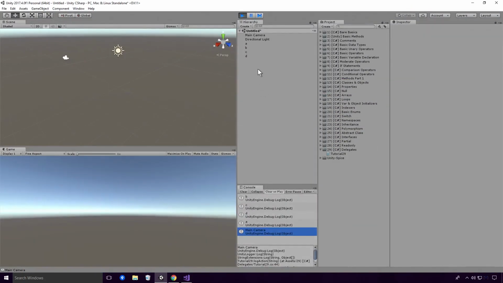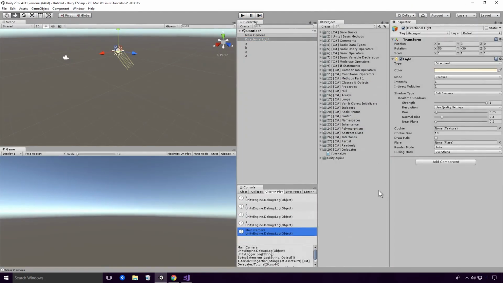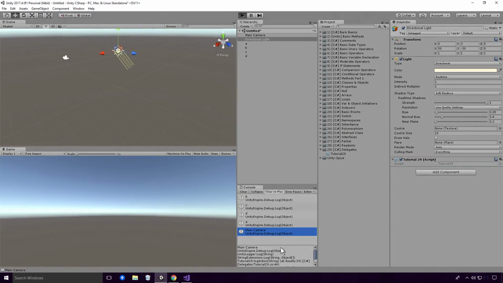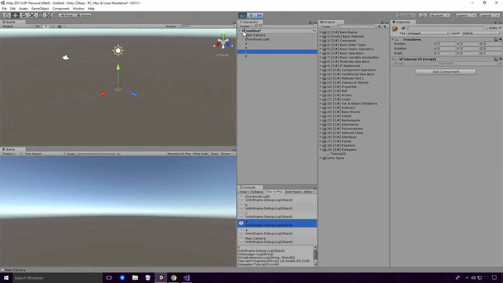So we can now add this to, maybe say we wanted to add it to directional light. Well, we could just go in and do this. Press play, and now directional light will actually get logged. So hopefully you can see this in action. This is very, very useful, because you can actually have different classes linking up to different observers, different events, different delegates, and then being called at certain points in your game. And this sort of dynamic link up is what an awful lot of games certainly use.